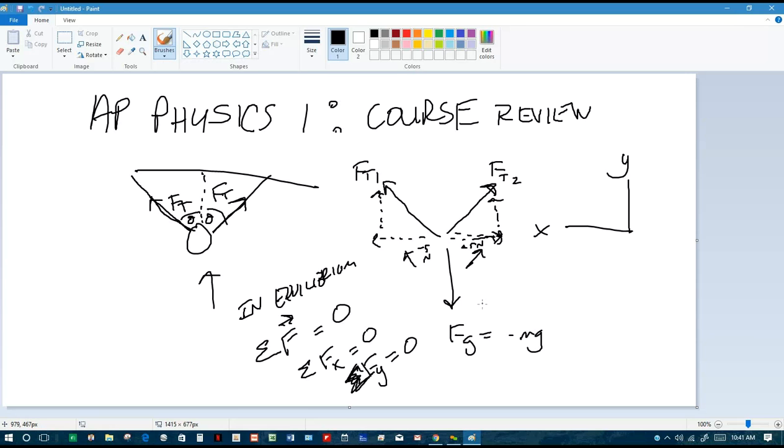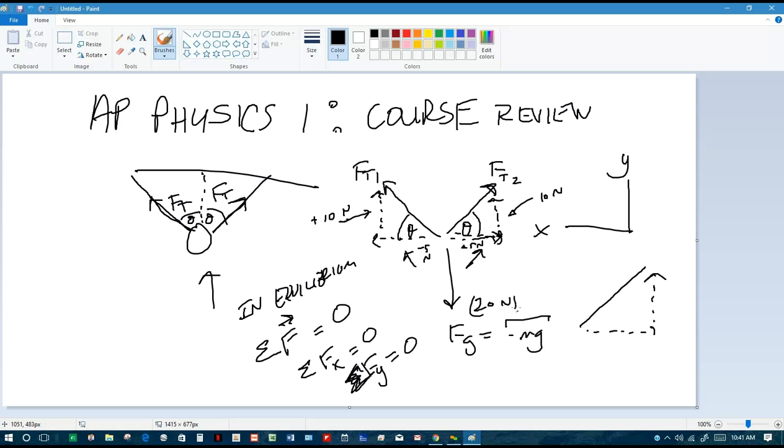If the weight of this object was in fact 20 newtons after computing it through mg, and they equally share the load, they each have to absorb half. That means this particular component would be 10 newtons, and this other component would also be 10 newtons. So the total upward force, 10 plus 10, 20, is balanced with the total downward force, which was also 20. If these angles were given, I don't think they would ask you to calculate the magnitude of the tension in either of those ropes, but had they done so, you would be able to work it out.